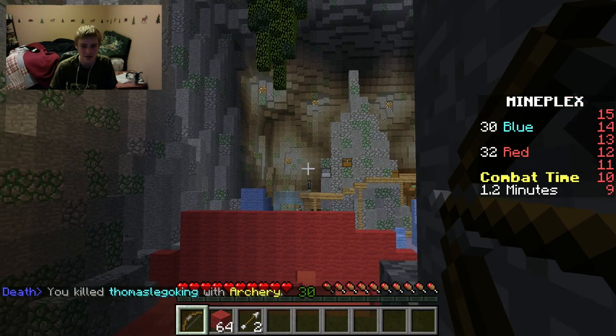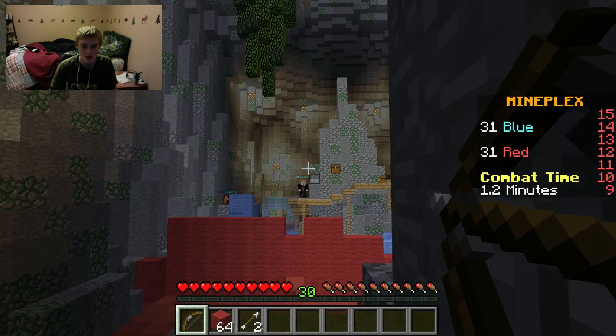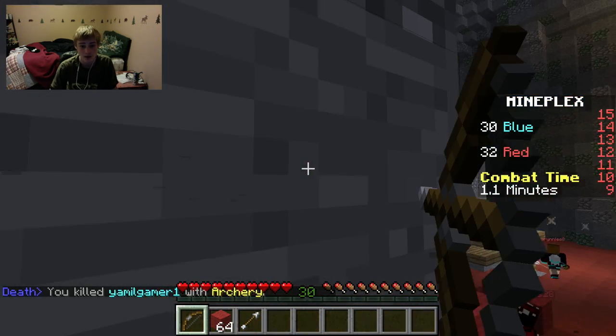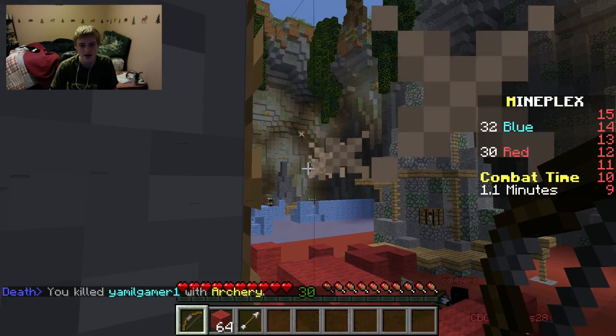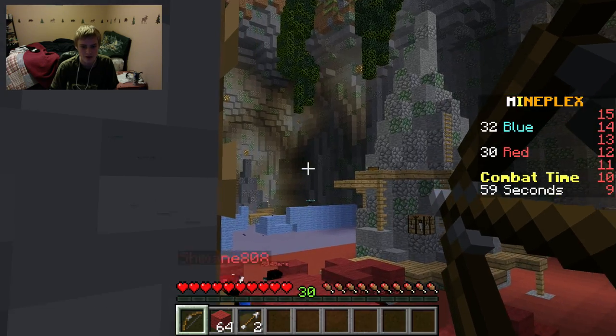So yeah, basically, the other map that we're missing is just like this, only ice instead of stone. And there's, like, bridges going between all the towers. Oh, yeah, there's another one. It's just exactly like this, only this bridge is going across the towers. Right. Damn it, I died.